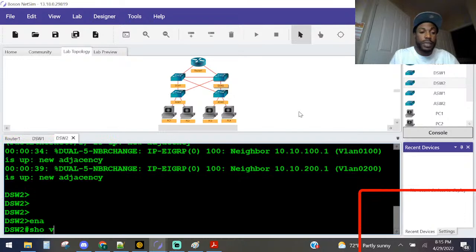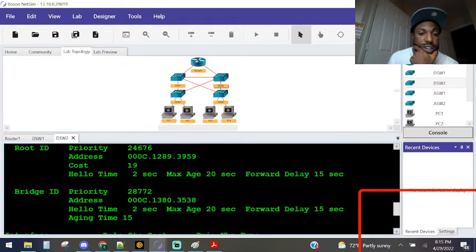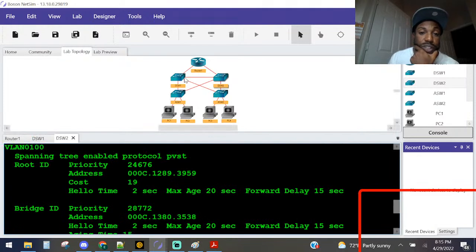Enable, show span, VLAN 100. He is not the root bridge, but he knows who the root bridge is. We already know DSW1 is the root bridge for 100. I remember I was just watching a video on CBT Nuggets, the guy named Jeff Kish. When I was watching stuff on HSRP, he said you want to make sure your spanning tree root bridge is the same as the active router. So the HSRP active router, the spanning tree root bridge, and I believe if you have a VPC, core or root, whatever, you want all your traffic basically going that way.